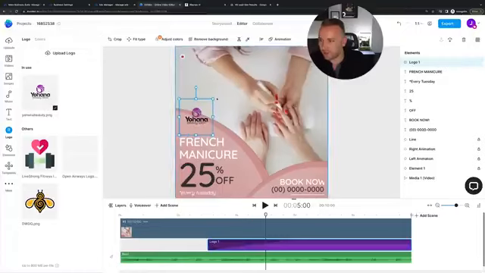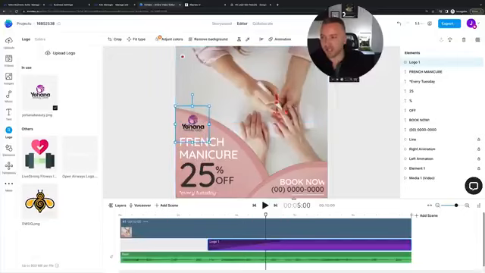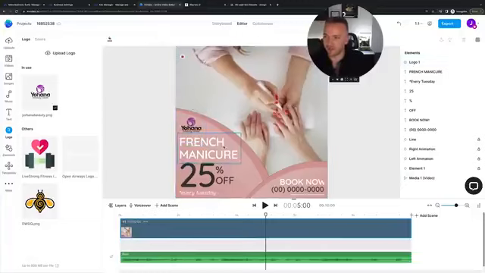So let me make this a little bit bigger. It's all very drag and drop. You don't have to worry about the formatting. Lots of it snaps to the grid. And some of this stuff will be blurry right now. It's because the video isn't actually rendered yet. So don't worry, it will be better quality when it's finished rendering.